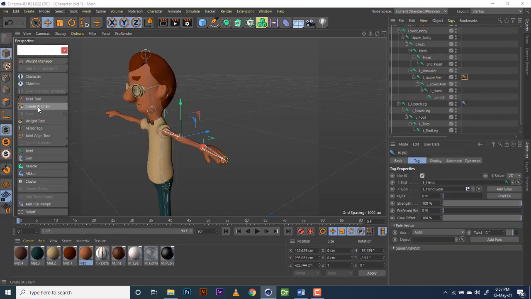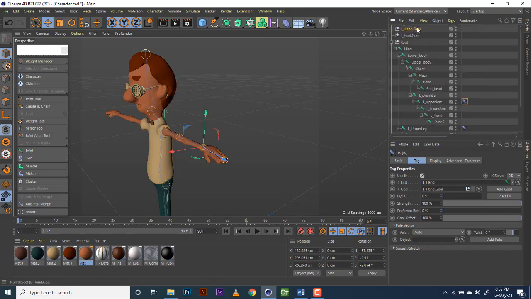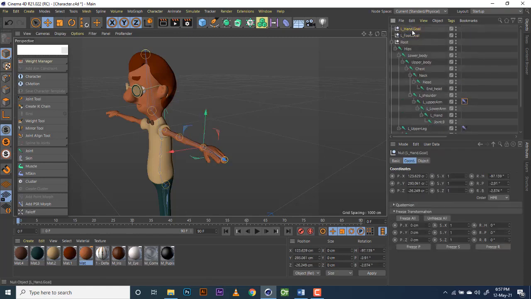See that the chain is added. So to check this chain we have to use the left hand goal, which is automatically created after creating an IK chain of the left arm.